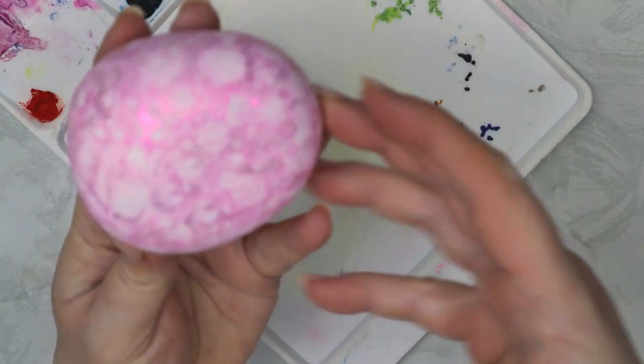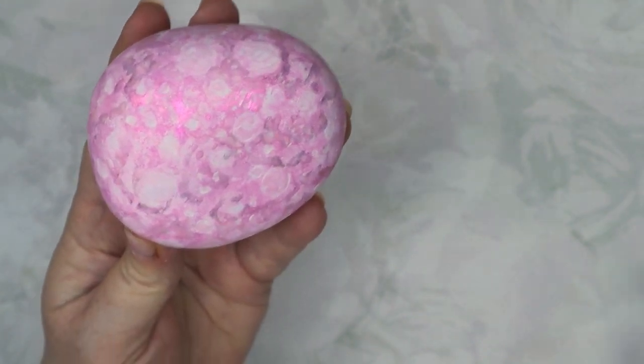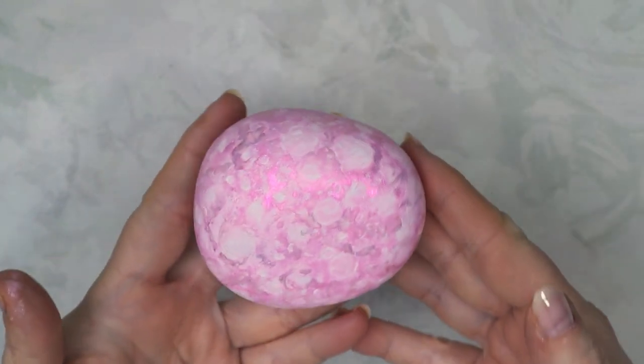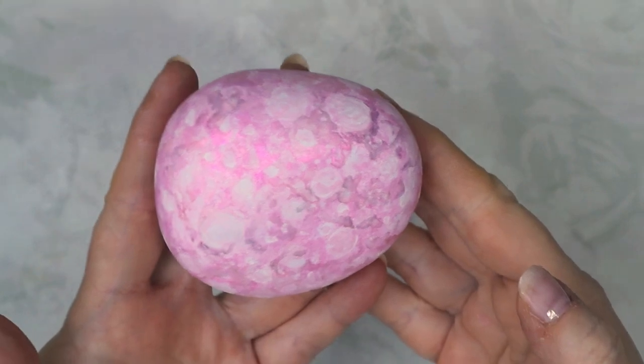And there it is, so pretty. I love how this just came out. Don't stress out if it's not exactly the same as the picture.